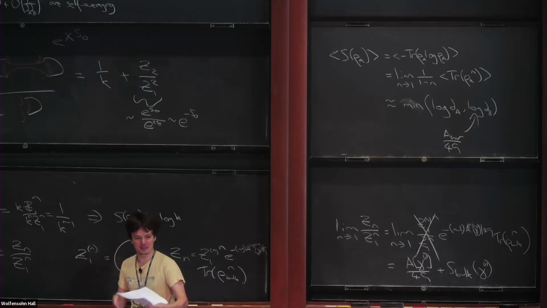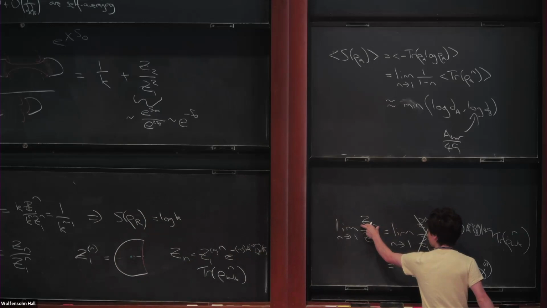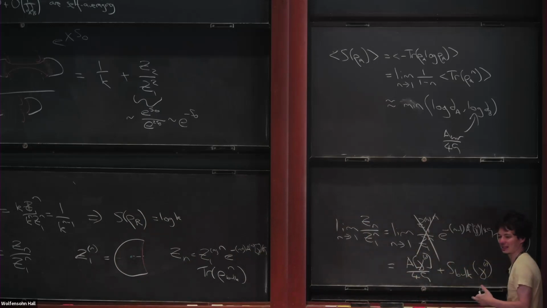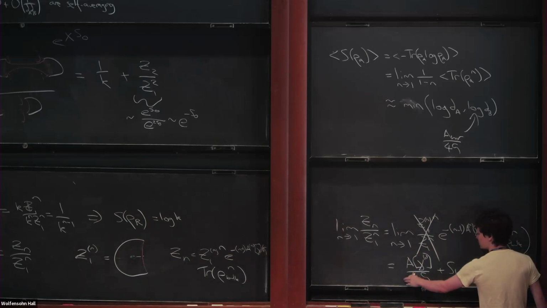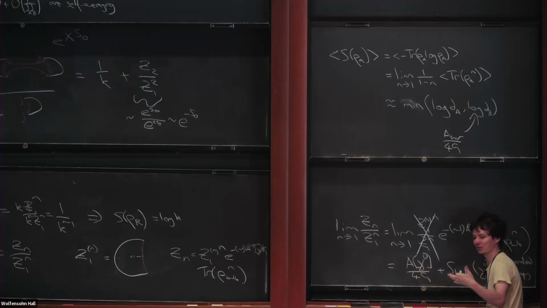So gamma, by definition, is whatever it needs to be to make Zn, and hence also this thing, invariant as we vary gamma. Okay, so we find gamma itself, we find this surface by just looking for surfaces that are critical points of this functional. This functional is called generalized entropy, because it's entropy plus an area that's also sort of an entropy.